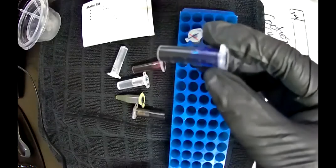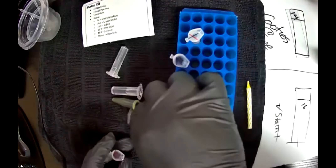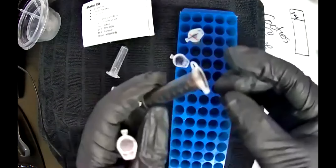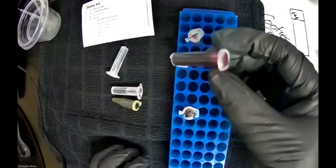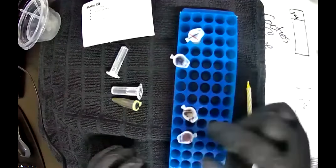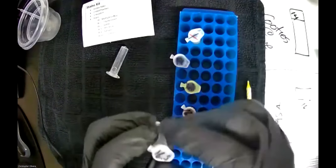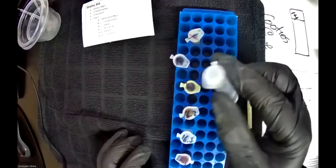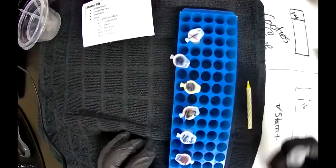Here's all your stuff. For example, this one says '14' — it might not come out as clear as yours, but you should be able to tell it's a deep blue — this is your methylene blue for lab 14. As you go through all of these, you'll see labels: this one says '16.2' — that's your iodine, you can also tell by its copperish-brownish color. This is your safranin with a deep red color. Here's crystal violet, which came in a different colored vial, and here's your ethanol labeled '16.3' — it looks like water but it's alcohol.